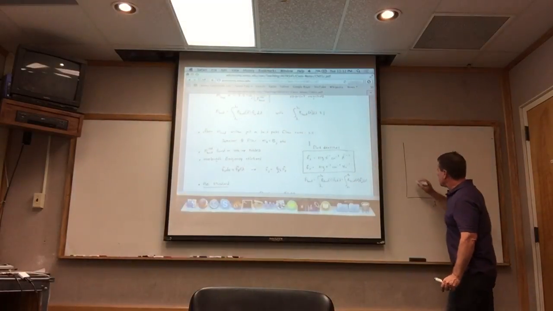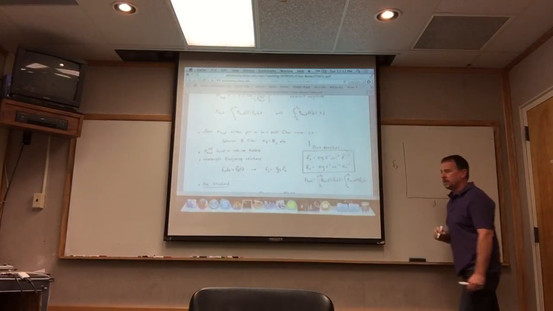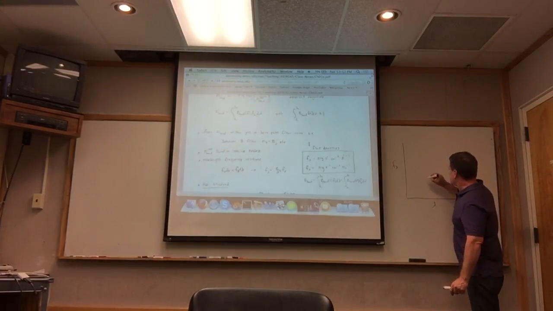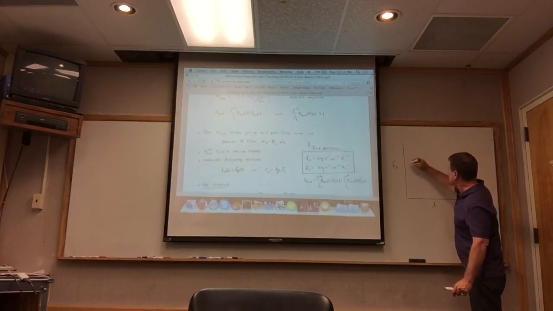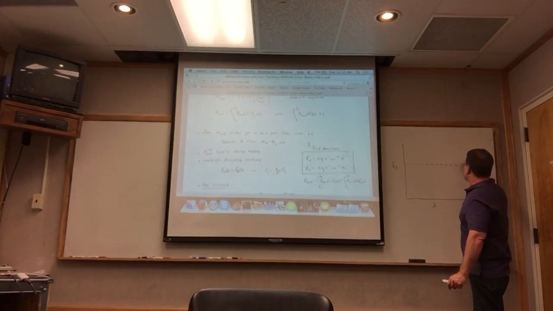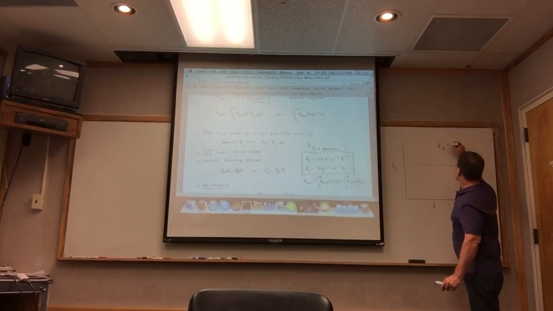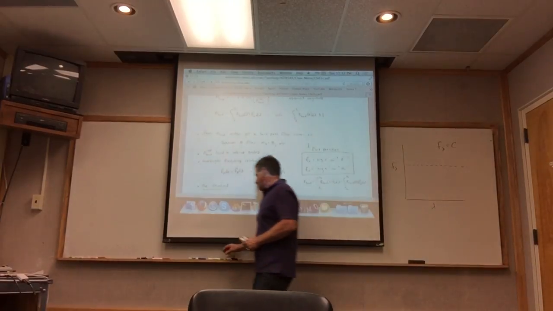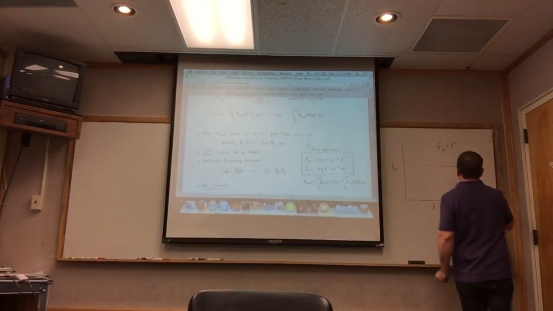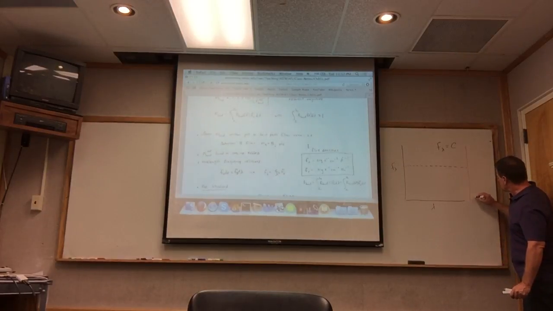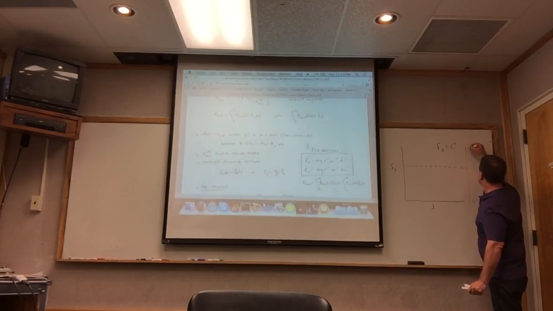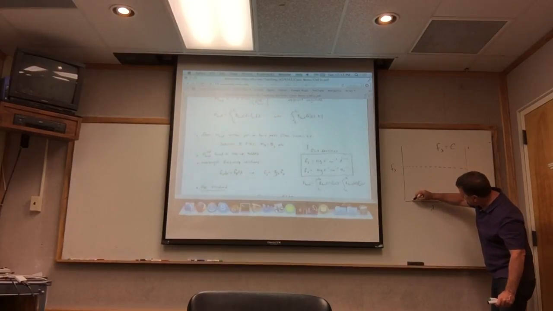So here's wavelength. Let's say this is the flux density. Let's say your flux density is a constant. At this wavelength it has that F lambda, at this wavelength it has the same F lambda. F lambda equals a constant. Then you have the sensitivity of the filter, which goes from 0 to 1 transmission. Let's call that 1 transmission, call that 0.5. And let's say it goes something like this.